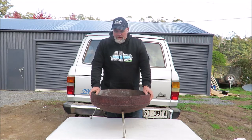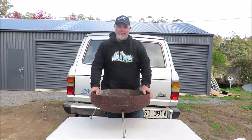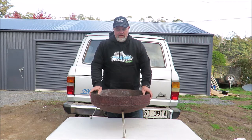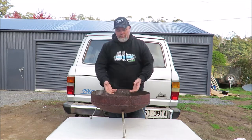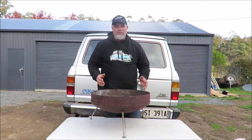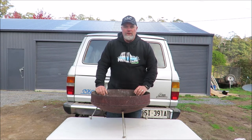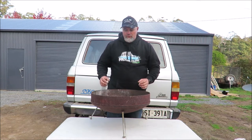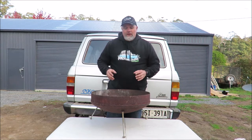I don't have any real negatives about this apart from the black steel issue — if I were doing it again I'd get the stainless steel one, but it wasn't available when I first bought it. The stainless steel one would be the duck's guts, but this one is still really good. Size-wise it packs up quite small: with the lid flipped upside down, the height is around 160mm, with a 550mm diameter. It actually lives in the camper trailer. Some of the popular camping spots we take the kids to allow fires only in a fire pot, so this suits perfectly.